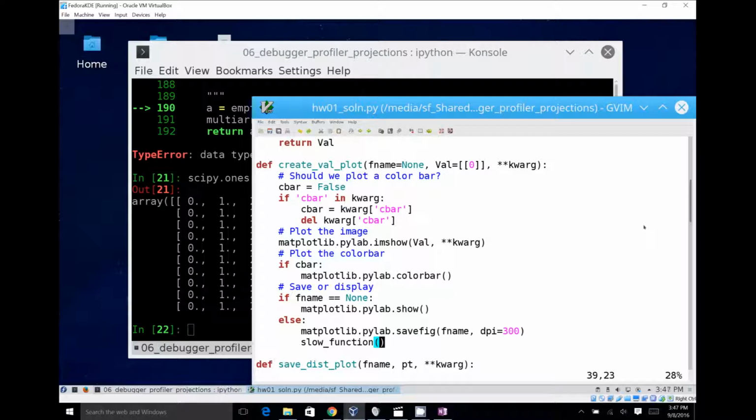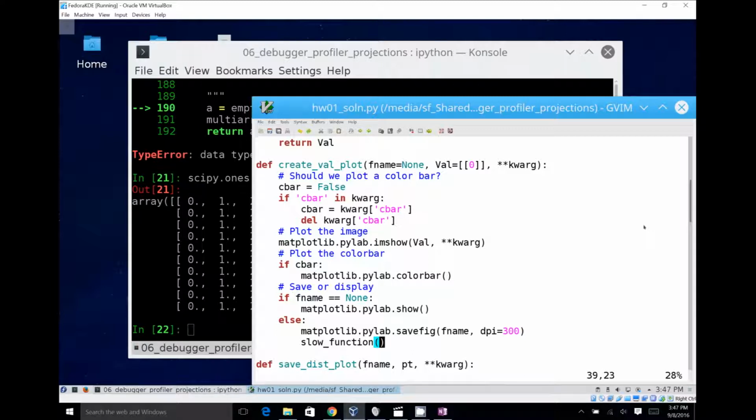So why do I delete it here? It's because imshow doesn't take cbar. And so if I passed this into imshow without deleting cbar, I'm going to get an error that says imshow received an argument that it wasn't expecting. It doesn't know what cbar is. Okay. So here I've taken out the arguments that my function wants to take, and everything else got passed down to imshow. And you'll see that a lot of GeoPlotter is written in the same way, where you can pass in all kinds of arguments into whatever the underlying matplotlib basemap takes.